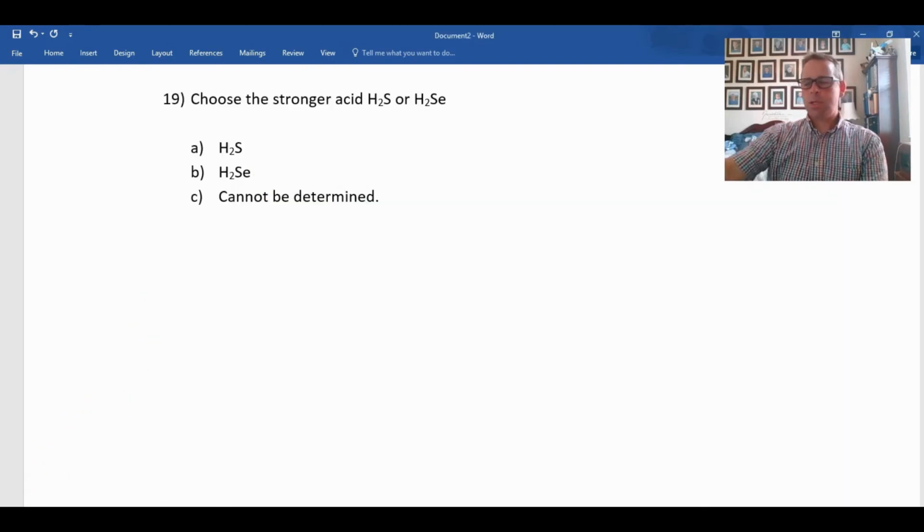All right, next problem here. Try to take a second to identify the answer. All right, did you get it? If you haven't got your answer yet, push pause and take a look at it. All right, if you got an answer and you're ready to move on, see if you got it right. The answer is B. If you didn't get that right, let's figure out why you didn't get that right. All right, so what governs the strength of an acid when we're looking at atoms?